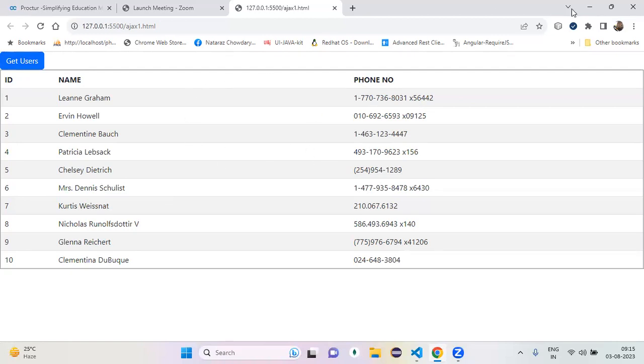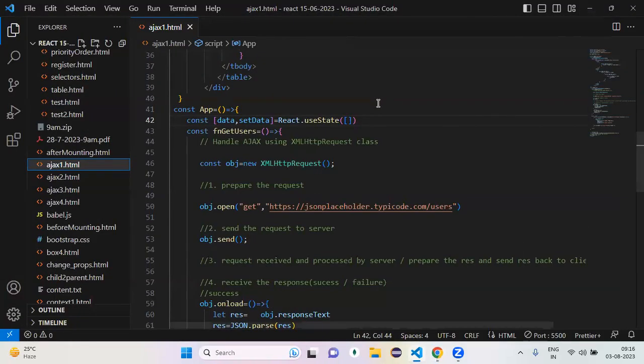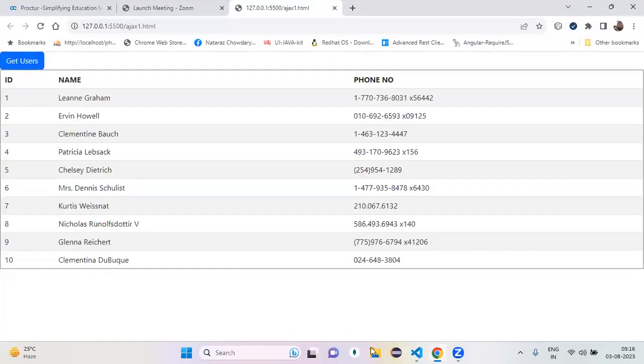Can you answer this question? The browser has 10 records now. Let's say at the server side, out of 10 records, 2 are removed, and the customer did not perform any action. Obviously, you have to fetch the data again. Without the customer clicking on the get users button, does the list automatically get refreshed? Then at that time you have to run one job, for 5 seconds or 10 seconds, using setInterval. You have to send the request and get the updated records.